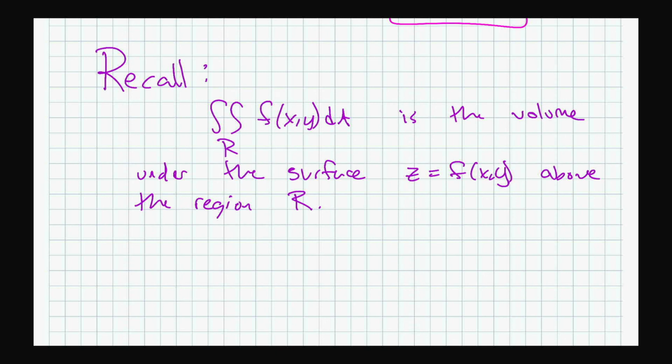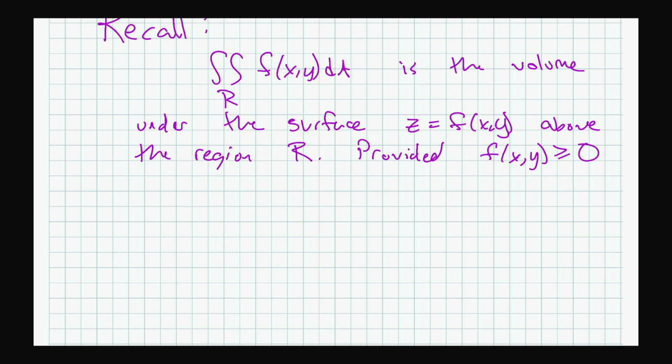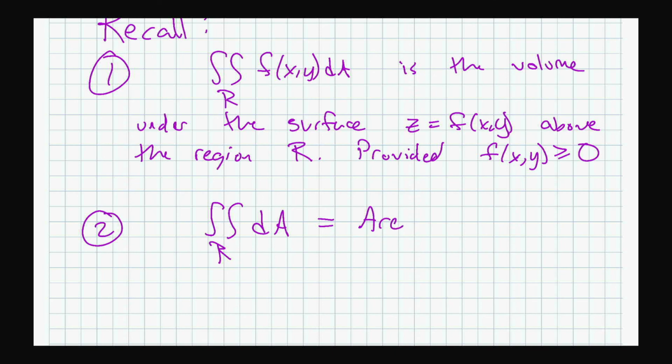That's going to be provided that your function f of x, y is positive. Because if not, then there's no volume under it, right? It's a little bit different than that. And also, a second fact that we didn't cover, but if you do a double integral of just dA, then what you actually calculate is the area of R.